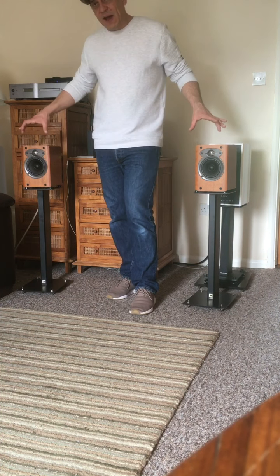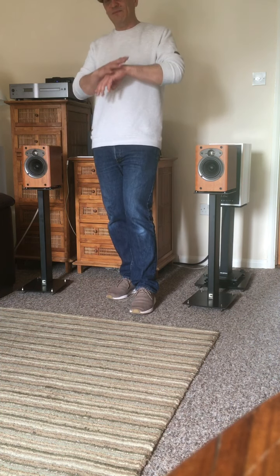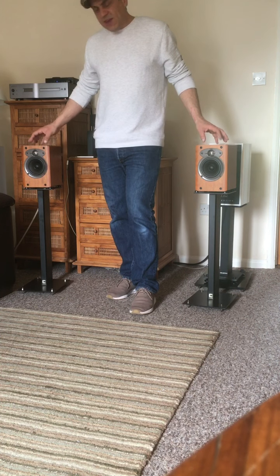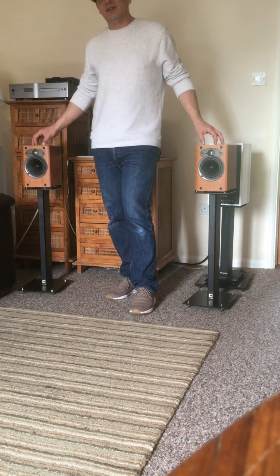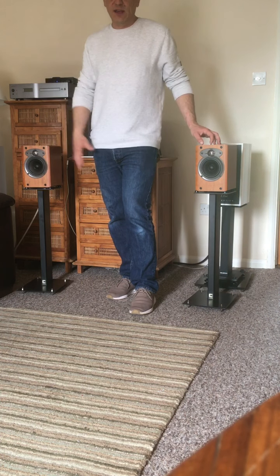Again, narrow baffle, very, very small speakers. The placement of them, they're just brilliant. They really are. So I'm so pleased to have found a really excellent condition pair of these for my friend.